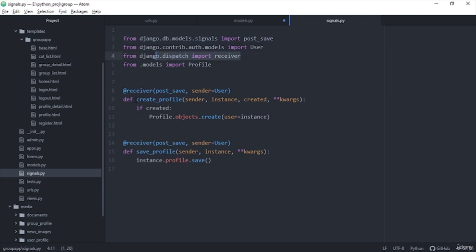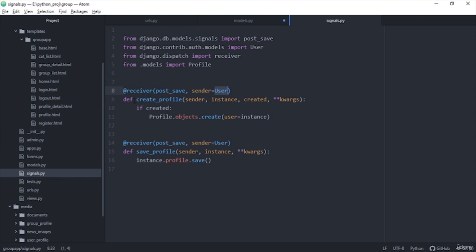I'm using a function called create_profile, and above it I'm creating a decorator, @receiver. It says post_save and sender equal to User. So whenever this receiver gets a signal from the user after saving, post_save meaning after saving, whenever the user instance has been sent after saving, it will be sent to this function.